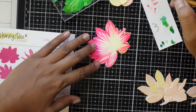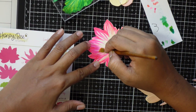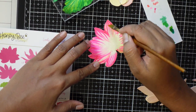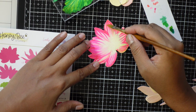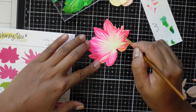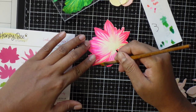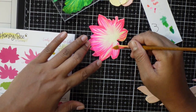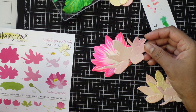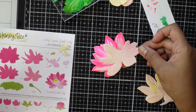I'm just pulling this color. I'm using here an angular flat brush, but you don't have to. I just grabbed it. It is just on my desk. I'm doing something else before that, so yeah. You can see if you like the vibrancy of the color or not, or you want to put more colors. And then this is the next one.